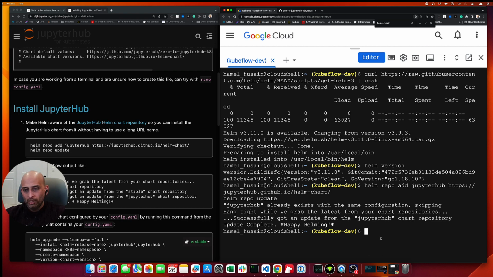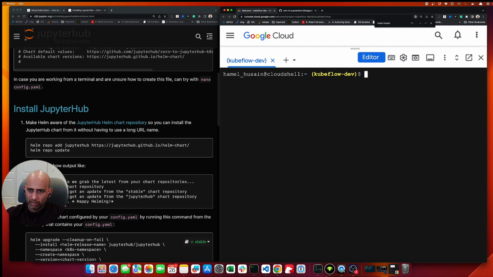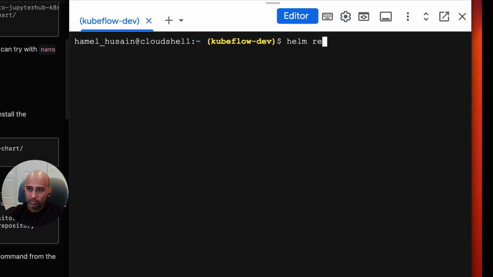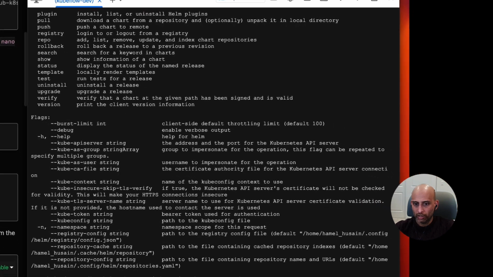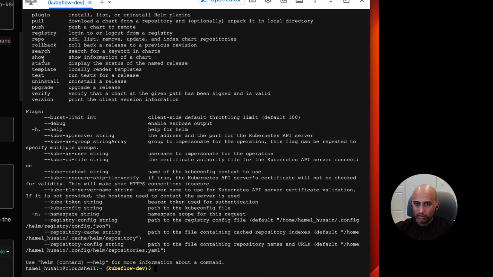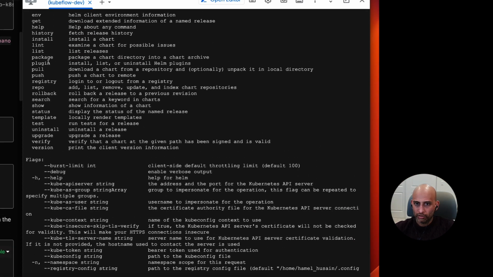Okay, so we added the Jupyter Helm chart here. I'm going to clear the screen to give us more space. And we can see what Helm charts we have. A good thing to do is you can always use the help, and you can see that there's a way to search.